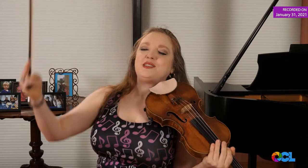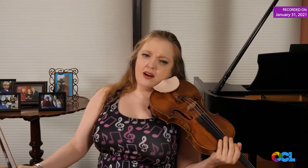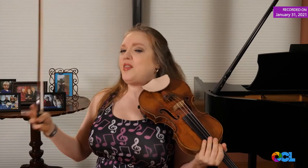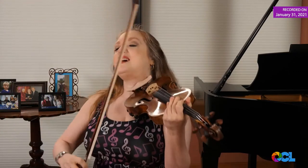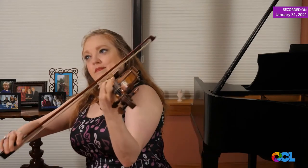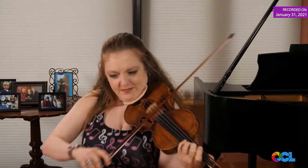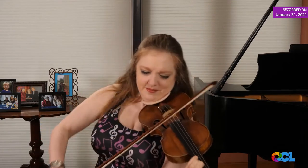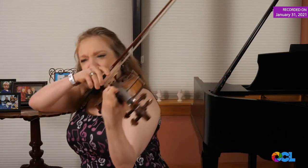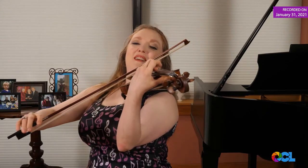And it kind of goes to the second measure. And then he doesn't mark detailed dynamics after that, but there really is, I think, a lowering down slightly so you have room. And then the second measure, third measure, fourth measure, and then finally the fifth measure, which goes all the way to there.